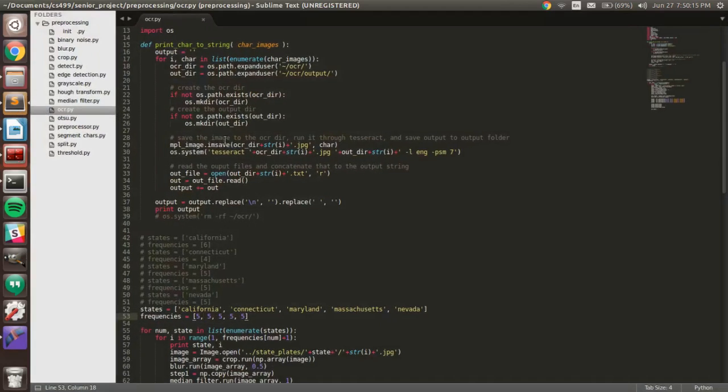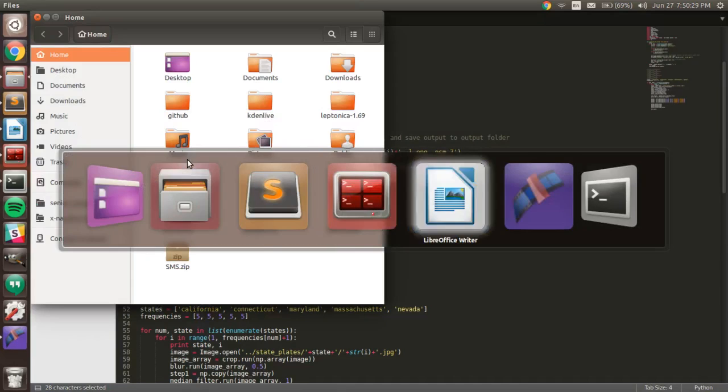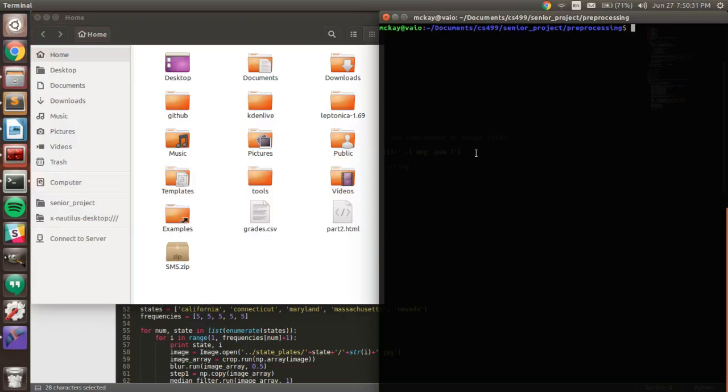So I'm going to open up my editor, and I have this line uncommented, which removes an OCR directory in my home directory. That directory will contain a bunch of images: the individual binarized character of that image that I literally just hand off to the OCR engine and have it detect.